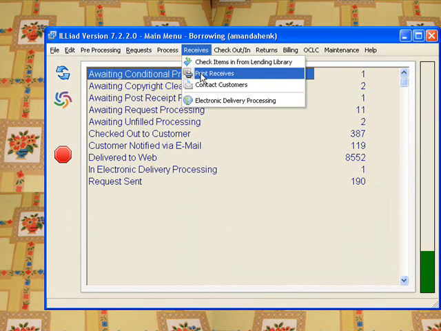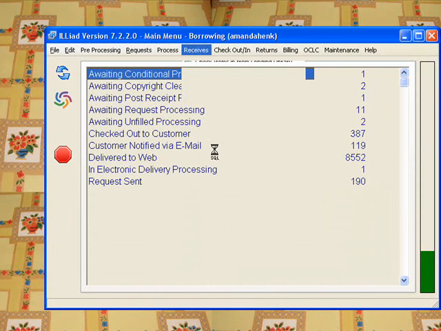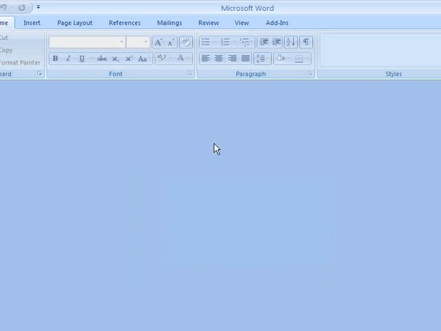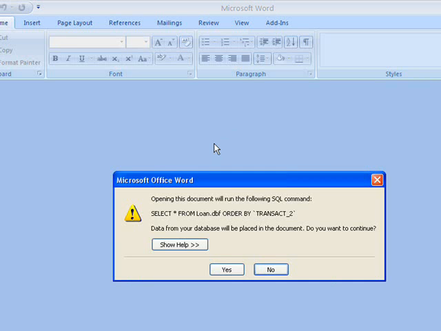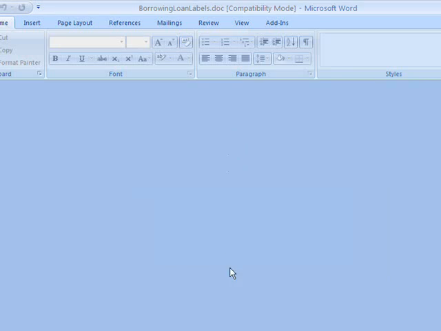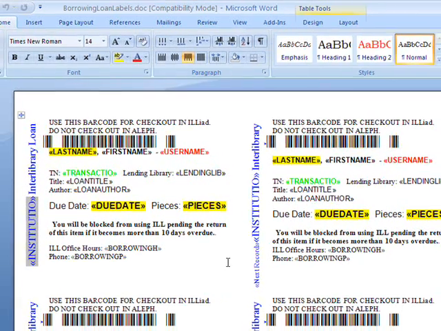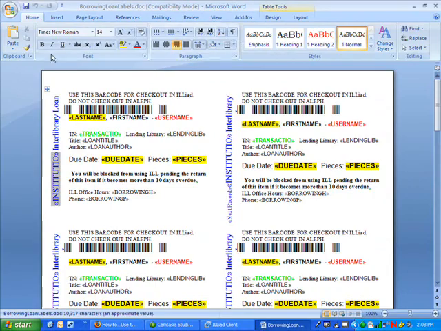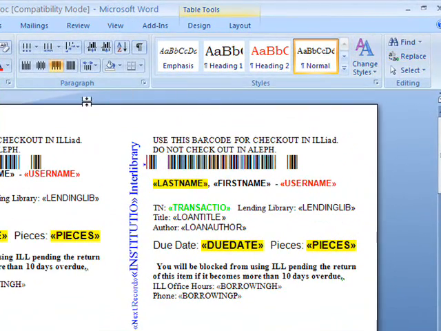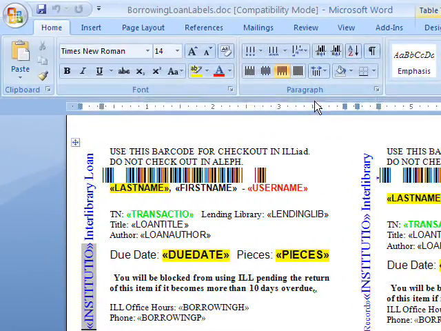Click on Receives. Select Print Receives, and now as you can see, Microsoft Word 2007 is going to open. Microsoft Word 2007 looks substantially different from Microsoft Word 2003. However, as you can see, the dialog box is the same one that you're accustomed to, and you can simply click Yes as you always have. This area up here is called the ribbon, and it replaces what used to be the series of menus that you could select from along the top of the screen.